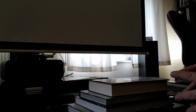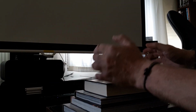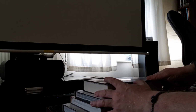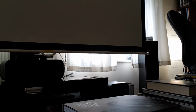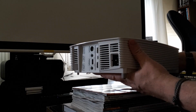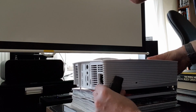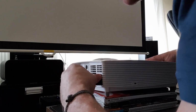So here we are once again. You can see my hands. I've got a table here, I've got my projector screen behind, and all I'm going to do is set it up on some books. So we're going to connect it up, set it up on some books, and then I'll show you the screen once I've set it up. I'm going to use some magazines. It allows us to adjust things gradually. So we'll put those magazines there, maybe that'll be high enough. Then we've got the projector here, and those connectors right there. It's pretty straightforward. I'm probably going to have to adjust the feet, and probably magazines are not the best option.